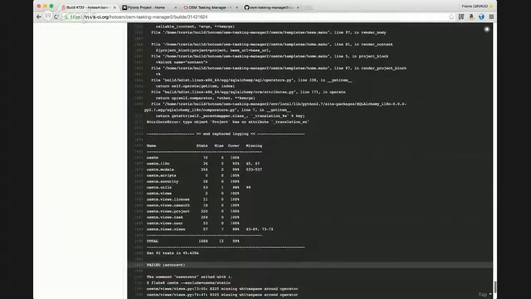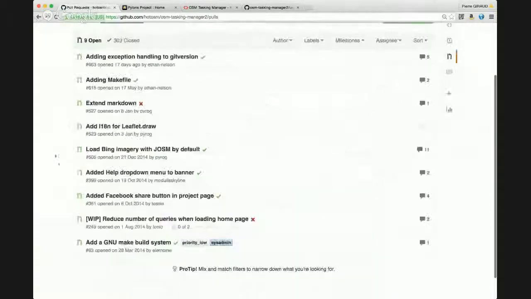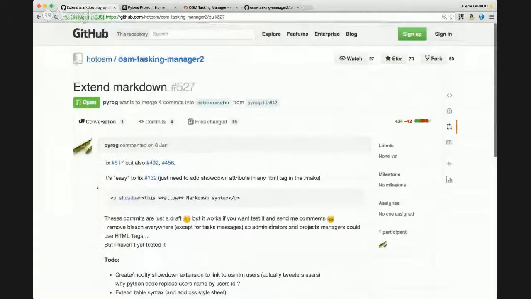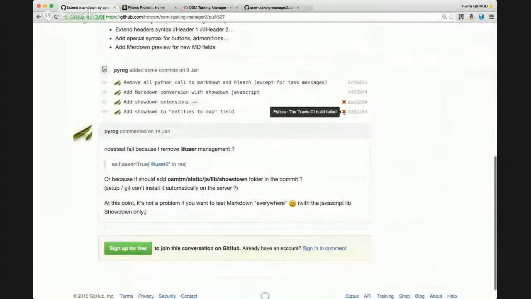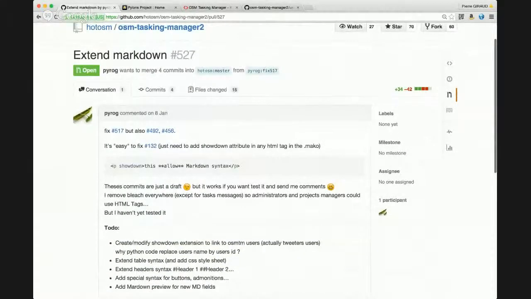Yes, we have four failing tests. That's as part of this pull request? Yes. This one is another example. This is not valid Python code.